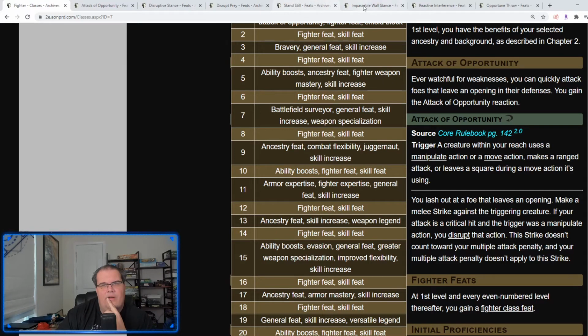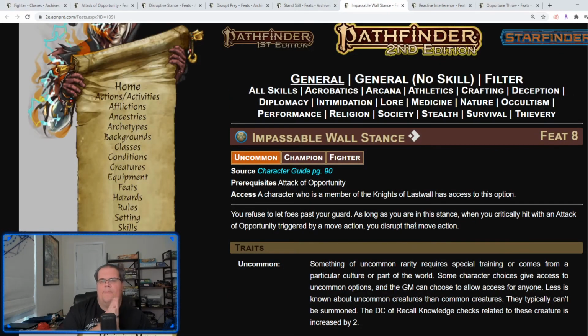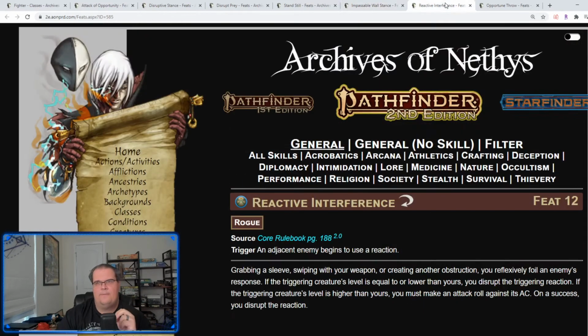Oh no. So this means, okay. Rewind. This means that when you critically hit with an attack against a move action, you disrupt it. You don't disrupt it normally anyway. Disruptive Stance disrupts manipulate actions. Impassable Wall disrupts move actions. There we go. Everything's fixed.